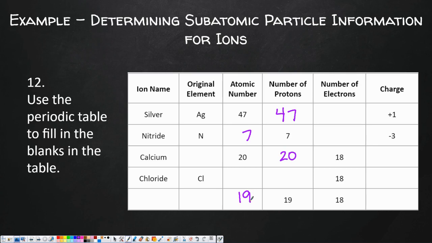So for Cl, there is no Ci on the periodic table because it would be a capital I. Chlorine is always the most difficult element to get you all broken out of. This is Cl, not Ci. So I find this chemical symbol, even though it has a different name for its ion, it's still going to be the same element. So it's still going to have the same atomic number that's in that box with the Cl, which is 17. And then the 19 protons in the last column led me to potassium, K.